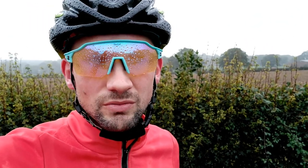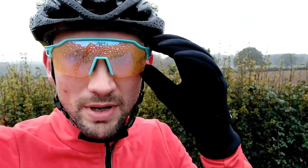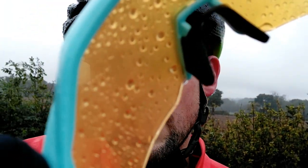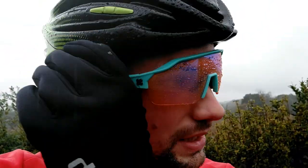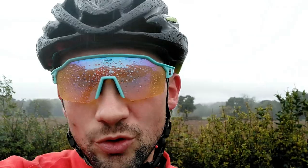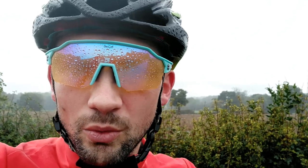When I take them out in the wet, it is a bit of a different story. This morning it's rainy, about 13 degrees, and as I warm up you can see that the glasses have steamed up. There's standing water on them, which is normal, but I'm struggling to see, particularly out of my left eye. Normally if I'm wearing a different pair of glasses like Oakley Jawbreaker, they will clear off the mist as you get some speed up. With these, unfortunately it just doesn't happen — the mist won't clear unless you stop and wipe it off yourself.